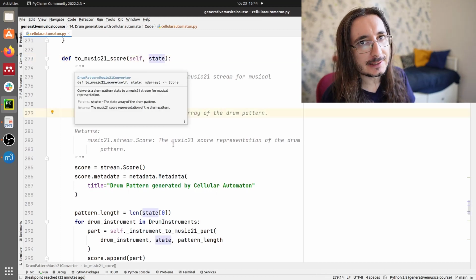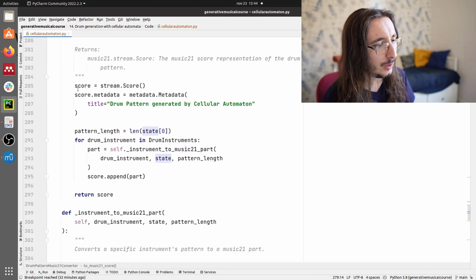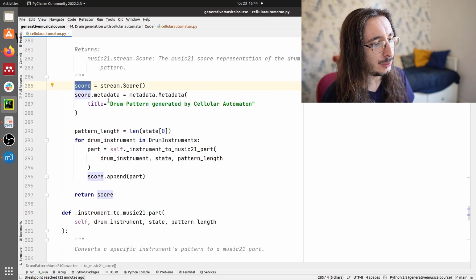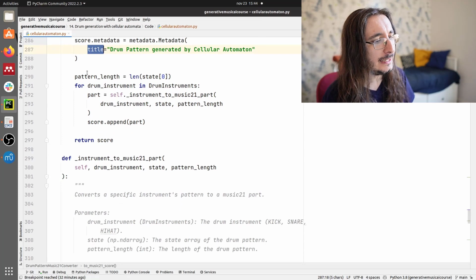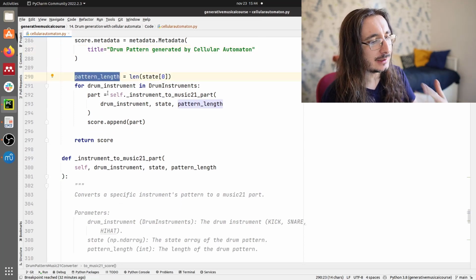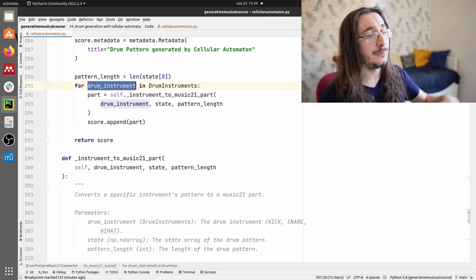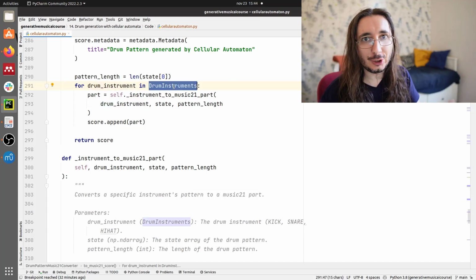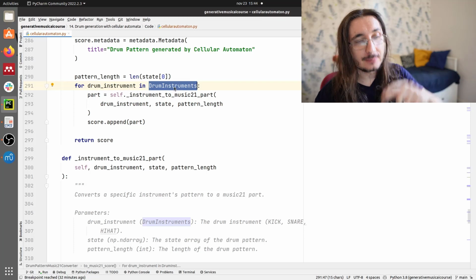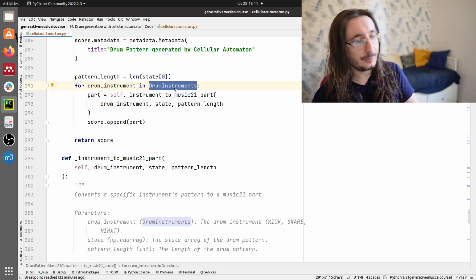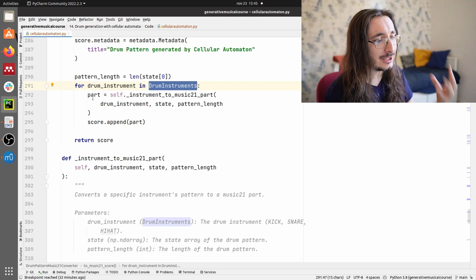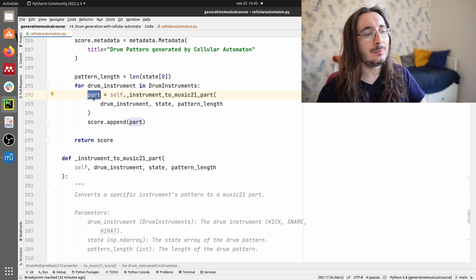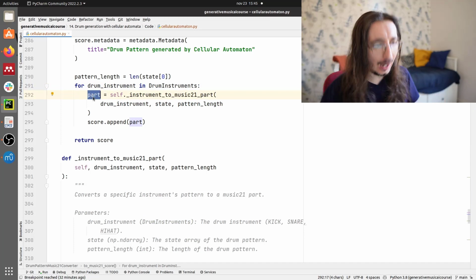Okay, so we have one main public method called toMusic21 score. Let's super quickly take a look at how this method works. We instantiate a Music21 score, we give it a title, then we extract the pattern length, and we loop through all the drum instruments in the enum. And here we're going to loop 3 times, one for snare, one for kick, and one for a hi-hat. And for each of these, we are going to generate a Music21 part.